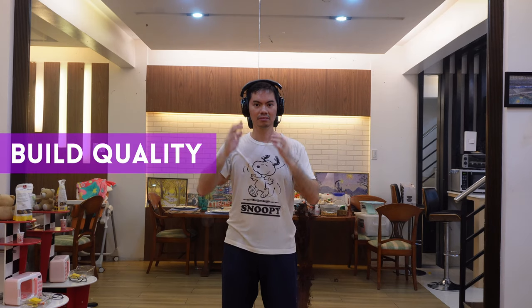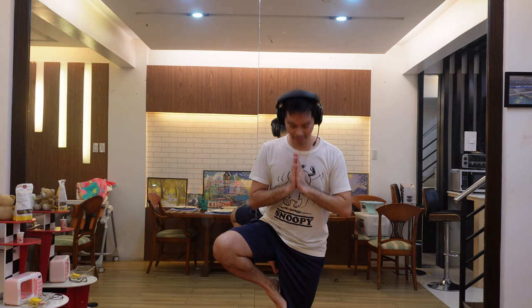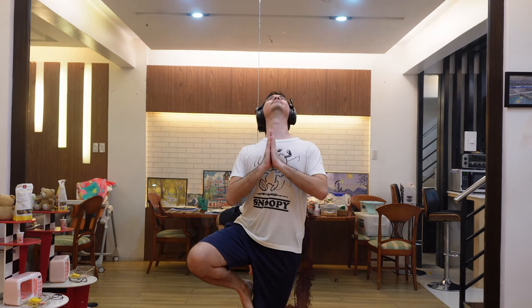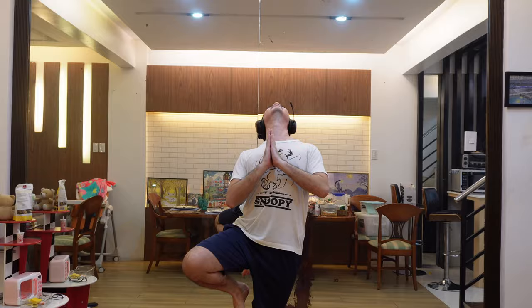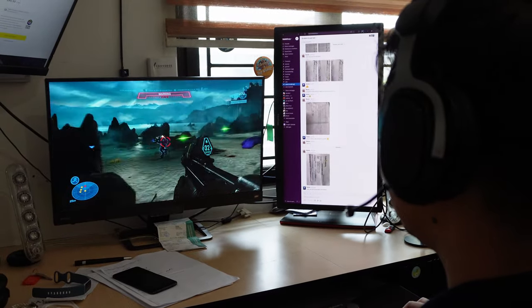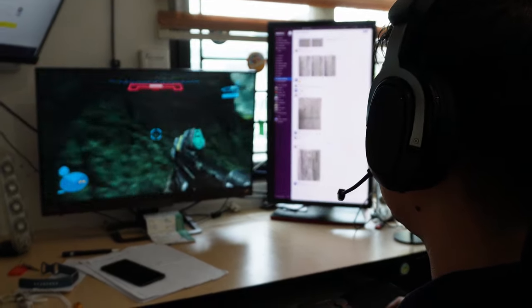I really like how it grips my head just right — I can tilt from side to side, front and back, and it doesn't fall off. When I'm gaming, I don't want to worry about the headset staying on. Even with a little movement you shouldn't have to constantly readjust it. Movement is life, especially in first-person shooters — what should be moving is your character in-game, not your headset. That's why I really like the grip of the H3: solid but comfortable.